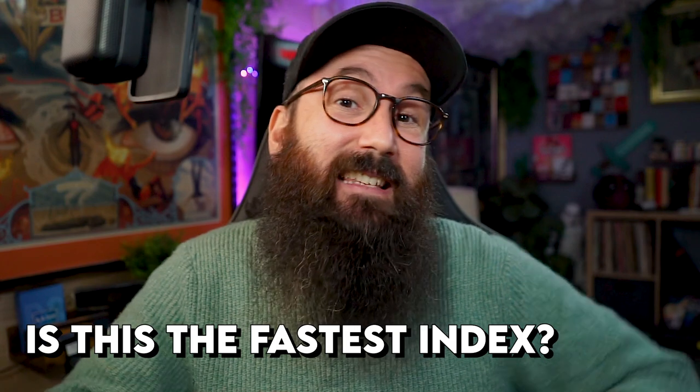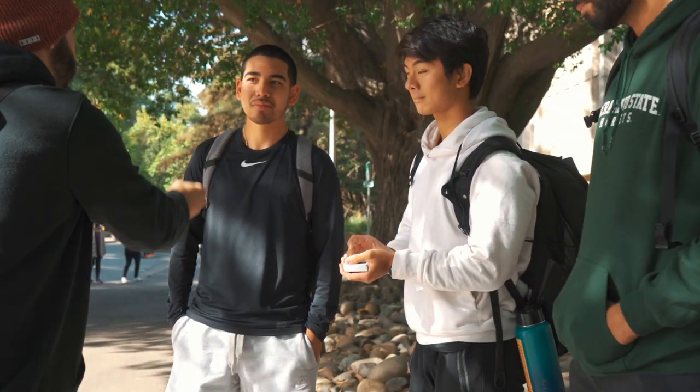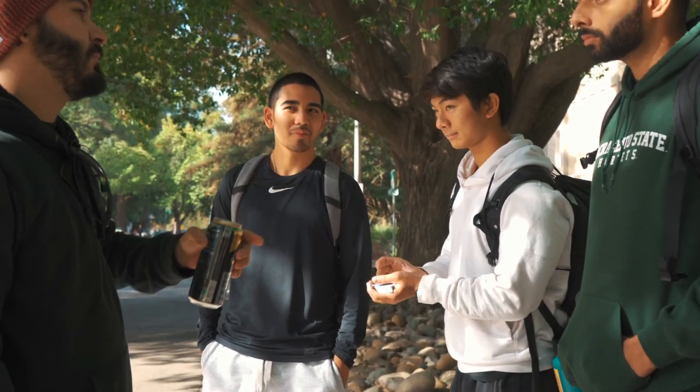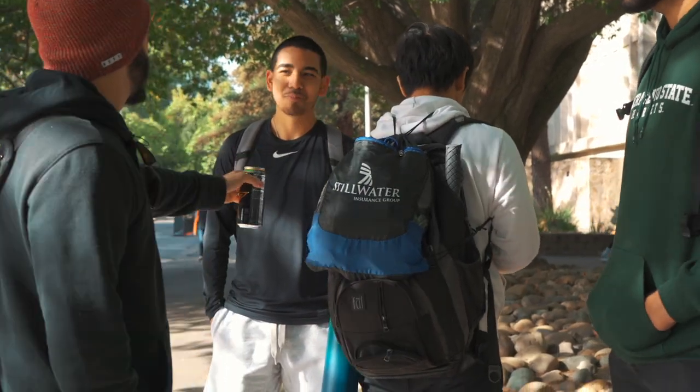I'm trying to give you enough information without giving away too many secrets on why Decks looks like a slimline wallet in your pocket. Now the burning question: is this the world's fastest index? This all comes down to you, the operator, because it's a manual device and not mechanically driven. It comes down to how quick you can get into your pocket. But this isn't what Decks is about — Decks is about having your finger on that card in the blink of an eye, which you can do. You get into your pocket and you can find out which card you need to be on like that.